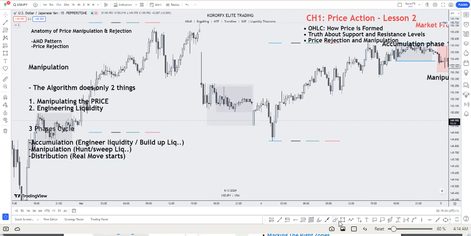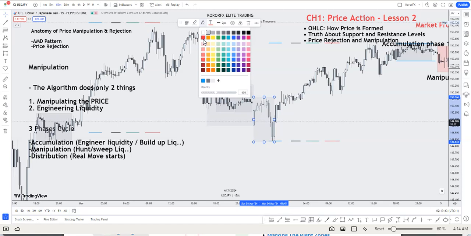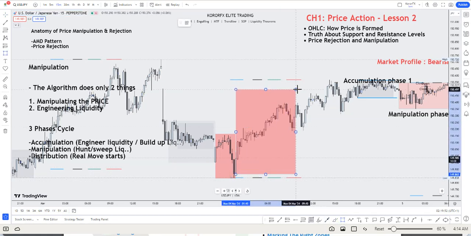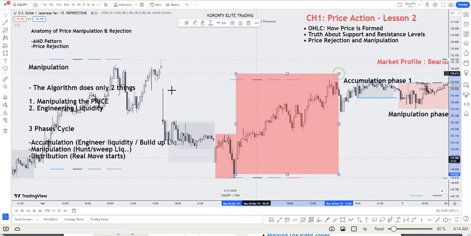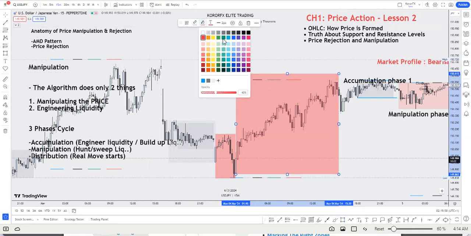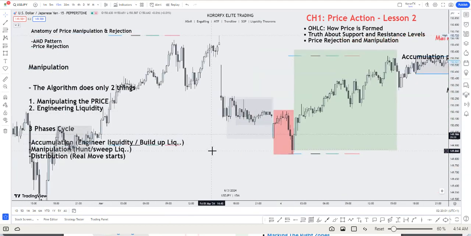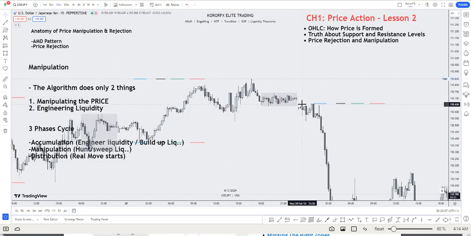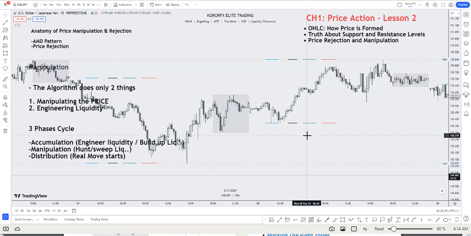Accumulation phase. There is manipulation phase. This is manipulation. Price takes lower and then pushes up for accumulation until it takes all the high. Price then will move from here till it goes somewhere higher or somewhere here. And this is really the distribution phase. I hope you got it. And then there are more ways you can really make this out. This is accumulation. There is manipulation down, then pullback, then go down. There is accumulation, then you can see price goes up for manipulation and takes in there and then goes down.